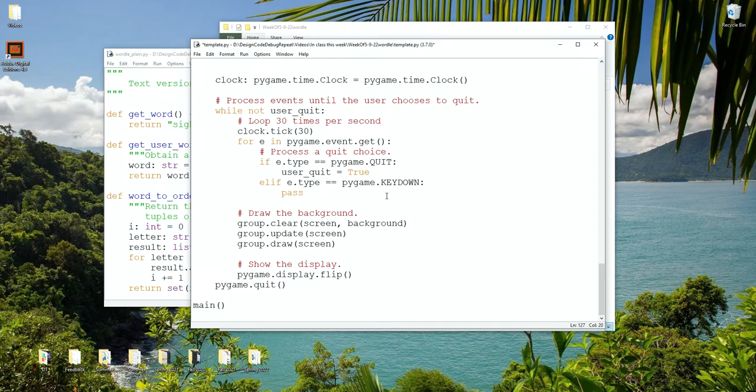So backspace is going to have to work the same way, where we go back, the active box becomes the box to the left, unless we're at the leftmost box. But I'd also like to process the arrow keys so that I can switch what the active box is myself. So I want to process the letters and the backspace, the arrow keys, and the enter.